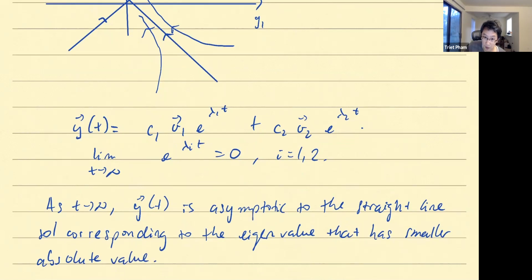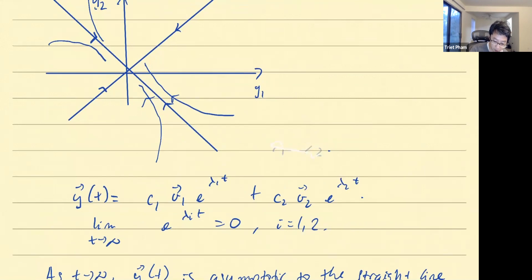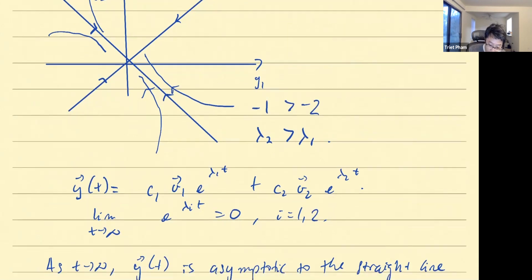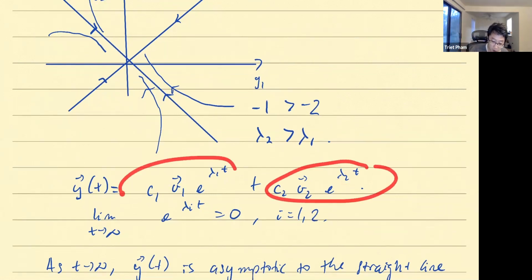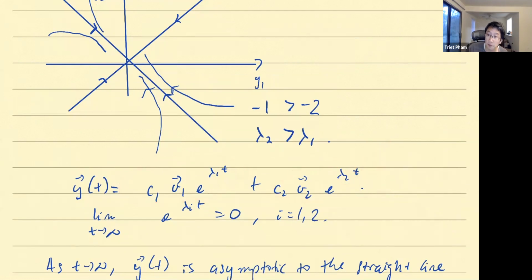Okay, is this clear? Smaller absolute eigenvalue means, in this case, lambda 1 is bigger than lambda 2. Actually, I'm drawing the picture of lambda 2 bigger than lambda 1. In case you want a concrete number, I'm thinking of lambda 2 as minus 1 and lambda 1 as minus 2, let's say. Then for t really large, both of these terms will be super small. But in terms of their smallness, the smallness from this one will dominate the smallness from the other. So you only see this direction. Any question on this?